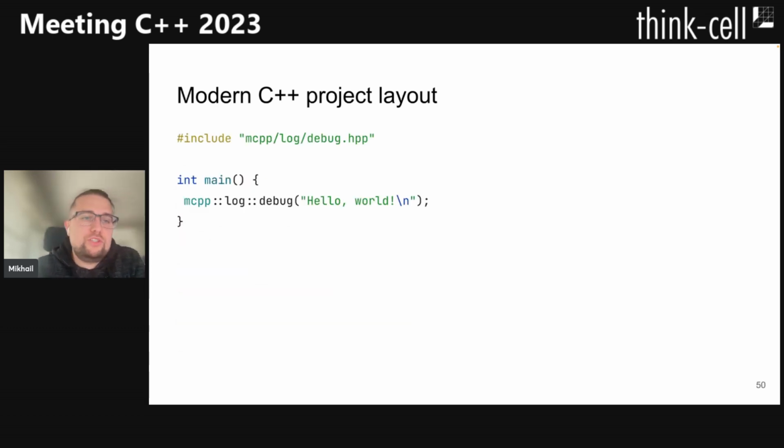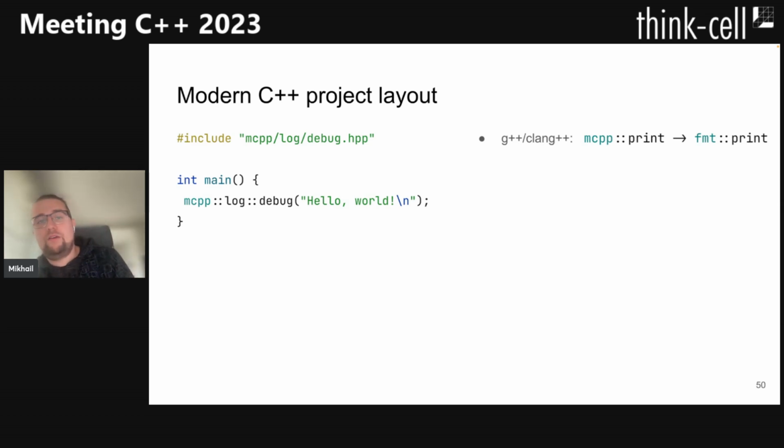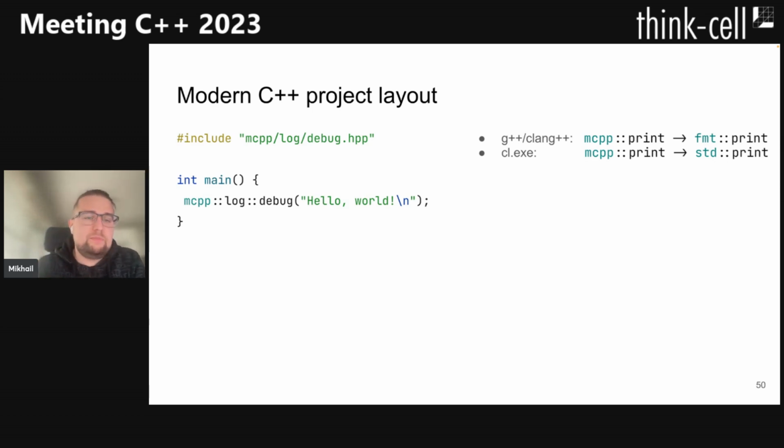We moved all the logic to debug.hpp, and we have one function called debug, and based on the compiler or standard library implementation, we will choose: for example, G++ and Clang will use mcpp print, which will refer to fmt print. And MSVC, since it has support for std::print, we will call std::print. So that is our goal.